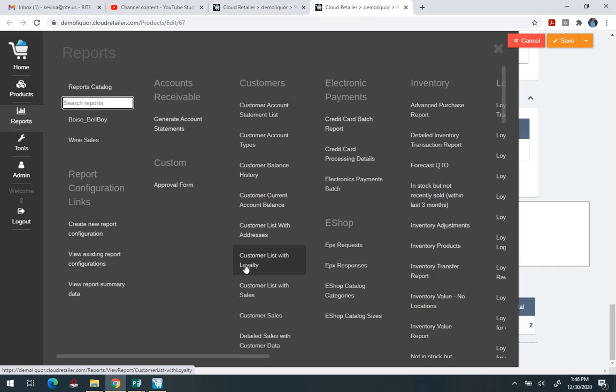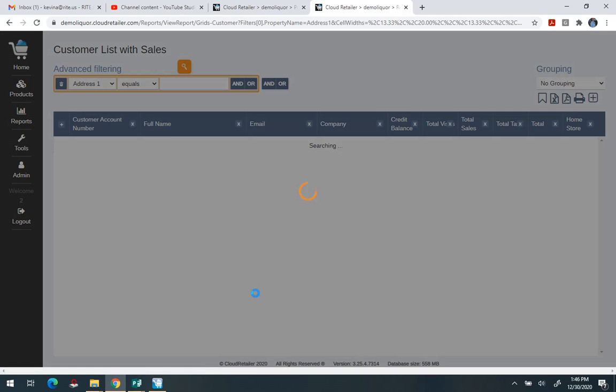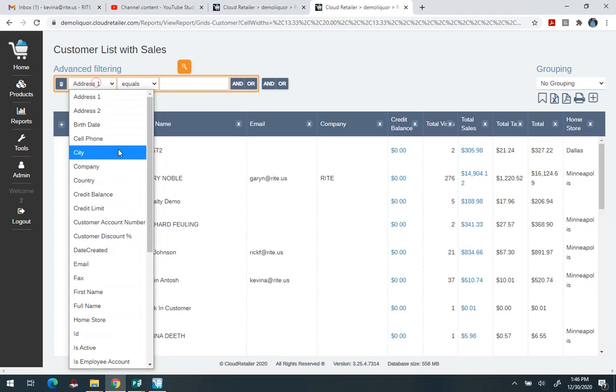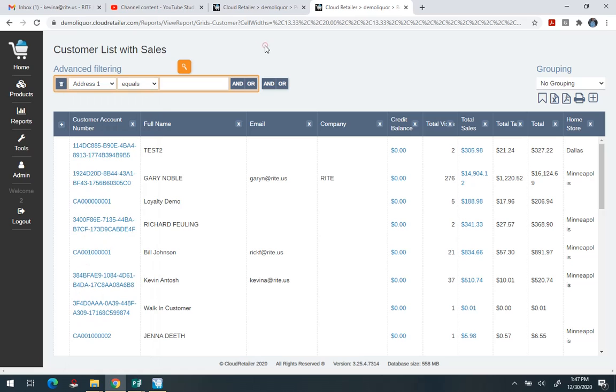So our next button here is reports. So let's look at a customer list with sales data. Again, the reports are extremely easy. There's some filtering at the top, depending what type of criteria you want to use, or if you want to add additional criteria.